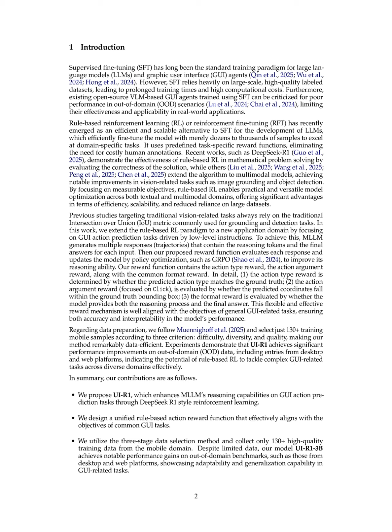The UI-R1 method offers significant theoretical and practical benefits over existing supervised fine-tuning (SFT) approaches, particularly in efficiency and performance on out-of-domain (OOD) data. Theoretically, UI-R1 employs a rule-based reinforcement learning (RL) paradigm that utilizes predefined task-specific reward functions, allowing it to fine-tune models with only 130-plus high-quality training samples, in contrast to SFT's reliance on large-scale labeled datasets.